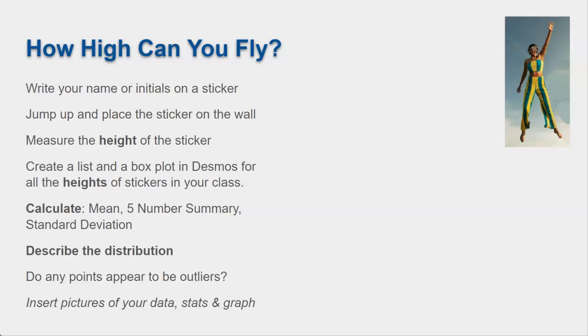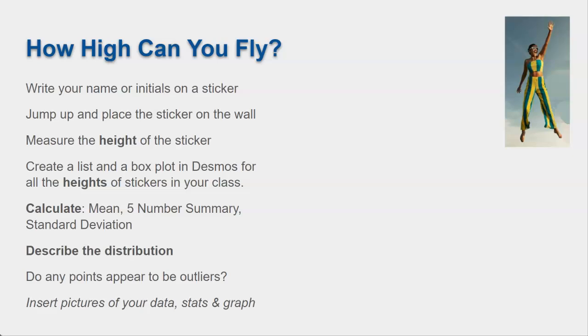So our next activity is how high can you fly? Now this activity I've done actually in a different place in my class. I used to do it when I gathered two variable stats and then we compared our arm span, I think, and height and something like that. But this is actually good for single variable stats. So I thought, I think I'll put it here.